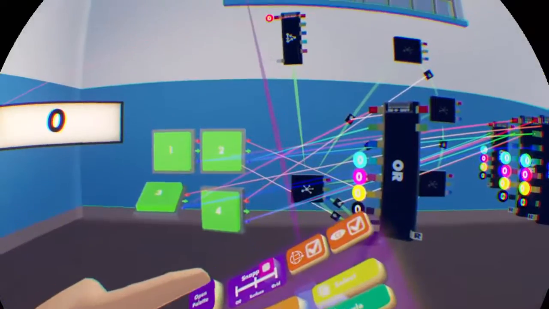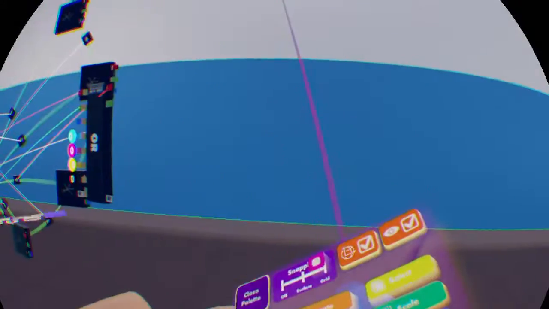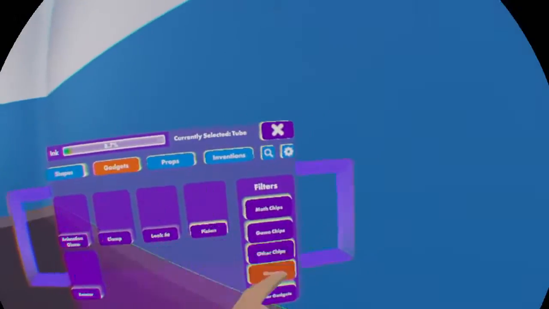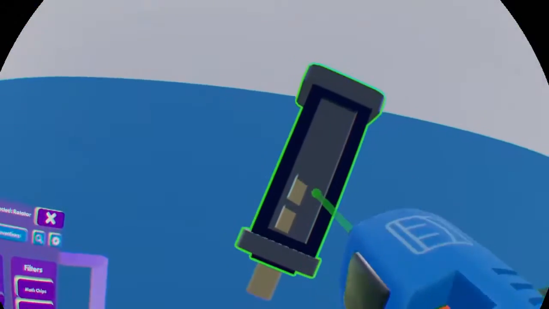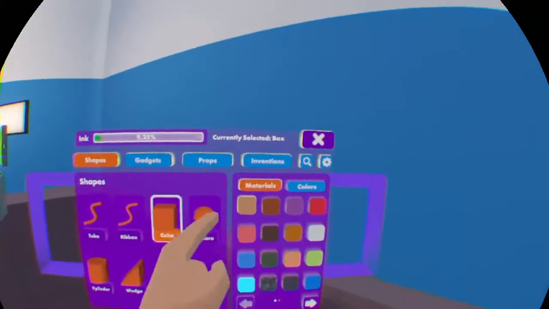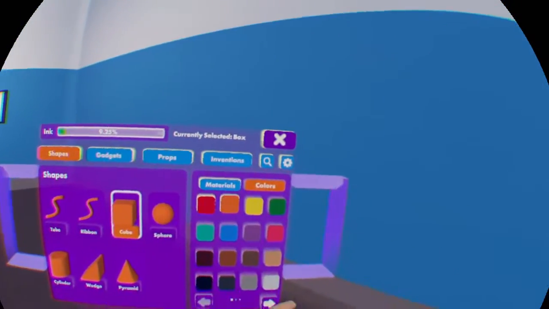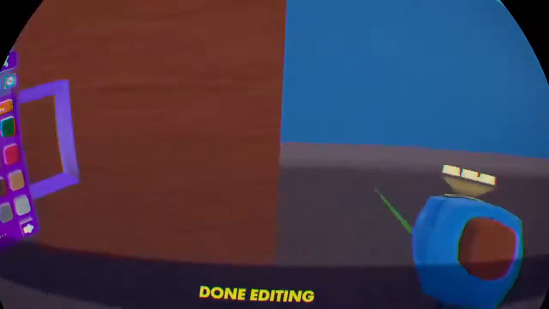But then, what you're going to want to do over here is go to Gadgets, Gizmos, get a rotator gizmo, flip it over, or you can keep it normally, I guess, and just make a door. It doesn't need a door handle or anything, just make a door. Just like that. It's a little bit big, but it's fine.